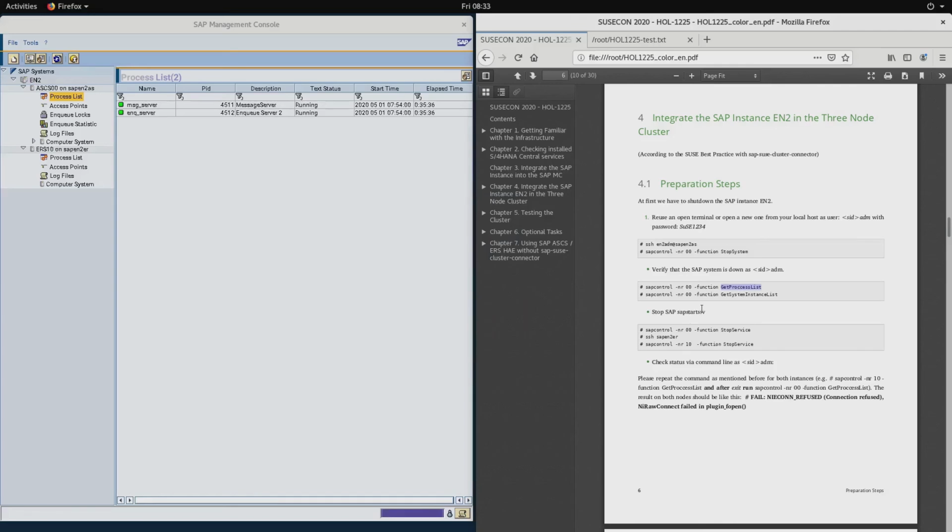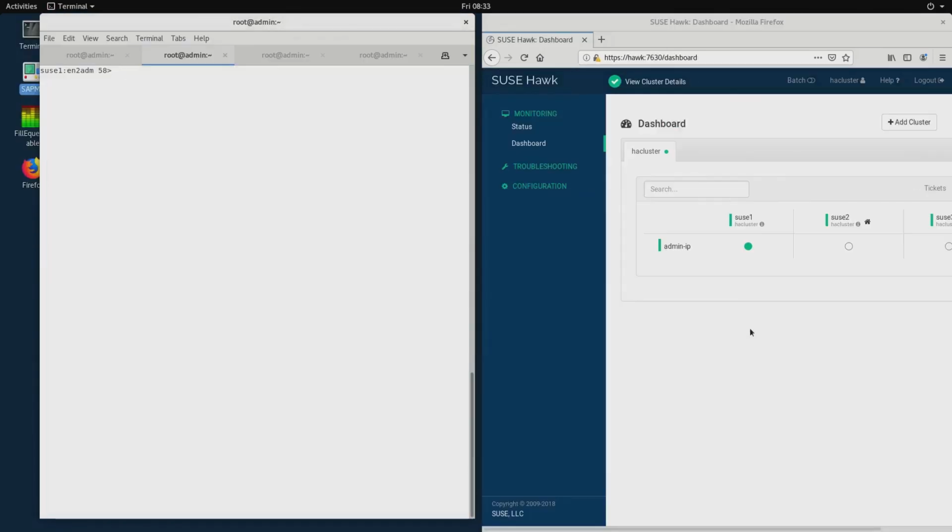And now we have to stop the sapstartsrv process, and therefore we have to stop the service. First on the ASCS host, we will use the same command, stop service.